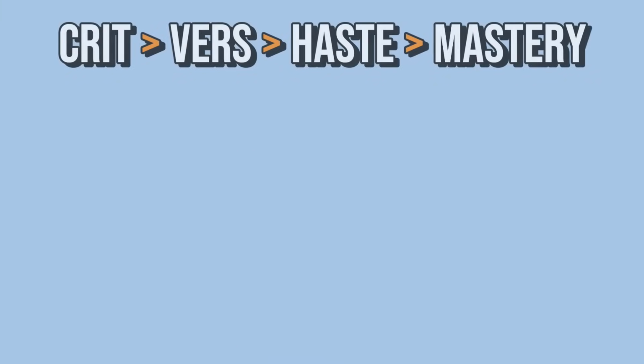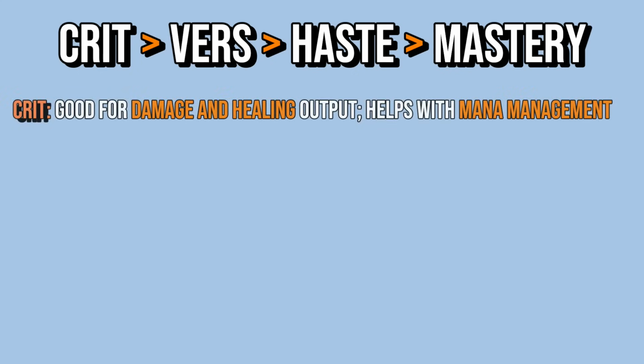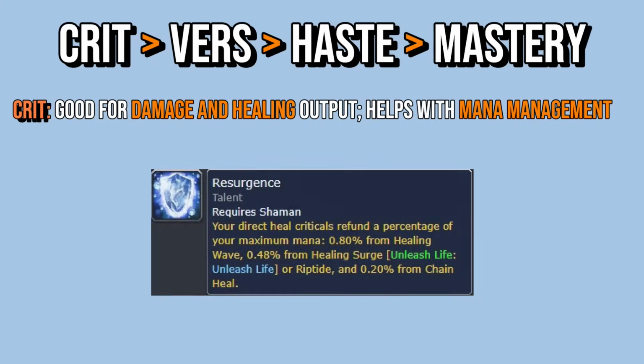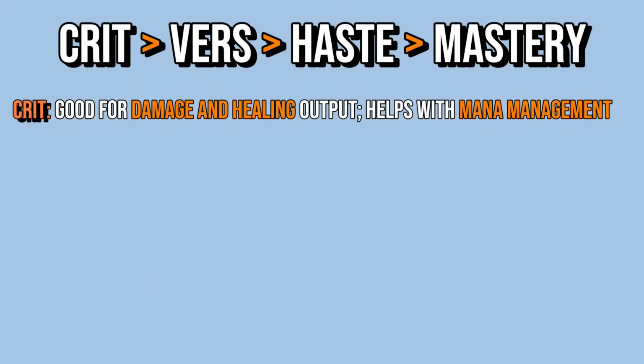When it comes to our stats, obviously you'll want to prioritize intellect first, followed by crit, versatility, then haste, and then mastery. Crit is always going to be a solid pick for us, as it is good for both damage and healing output, as well as it helps you with mana management. And this is because of a talent located in the upper part of our spec tree, which is called Resurgence, and it helps with mana recovery. So, like I said, crit is just good to almost guarantee that your DPS and healing abilities crit, which then helps with healing and then mana management.